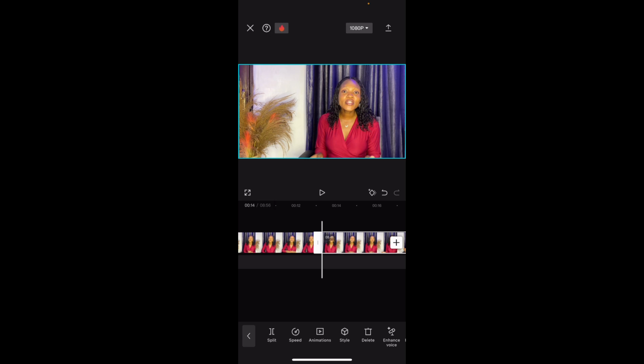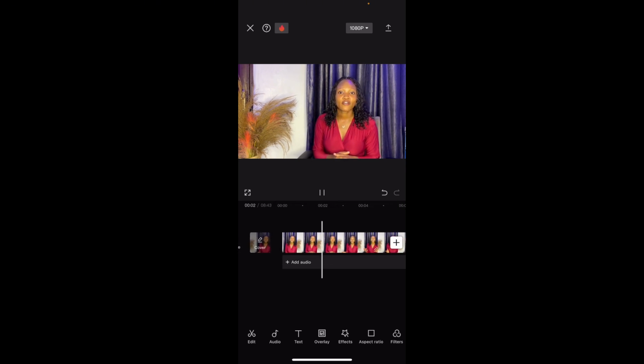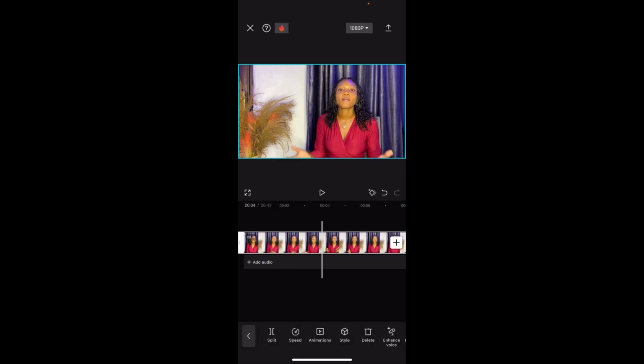So what I do that, I'm just going to click on split, and when you click on split, it will split out the video. So you can now click on that frame that you don't need. When you click on it, you come down to this section and you click on the part that says delete, and that part is already deleted. So that's how to split and delete your videos.